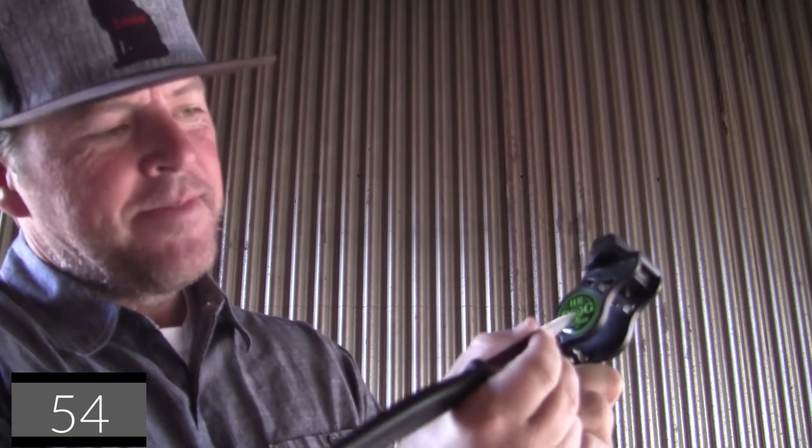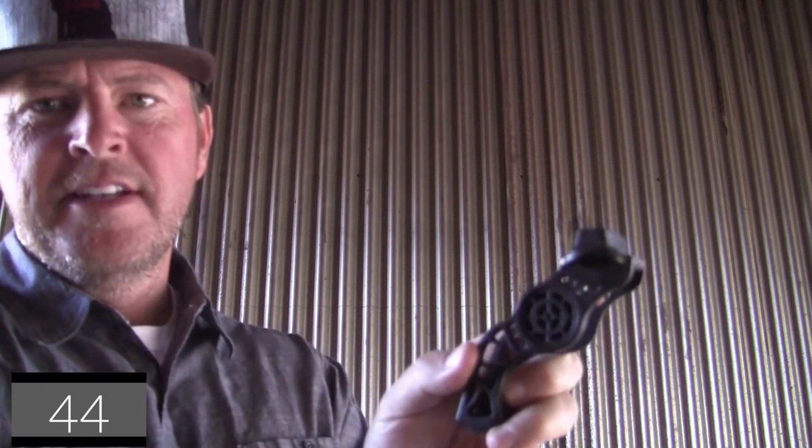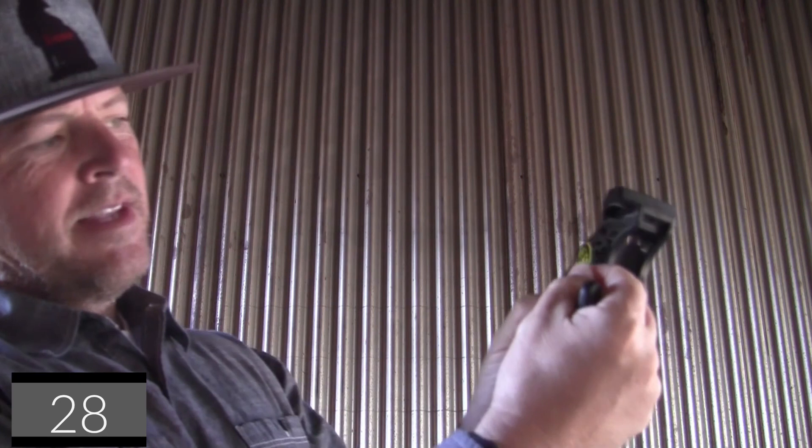Here's how easy this is. Basically take your cam protector, take your knife, put it right underneath the dome label, and just like that it comes off. Just like that. Now you have a place there to put the new color on. You get your new dome label, take your new dome label — here's a yellow one — peel it off, basically just take it and put it right back on there. Just like that. Now you have a yellow one — now you're a happy Matthews shooter.